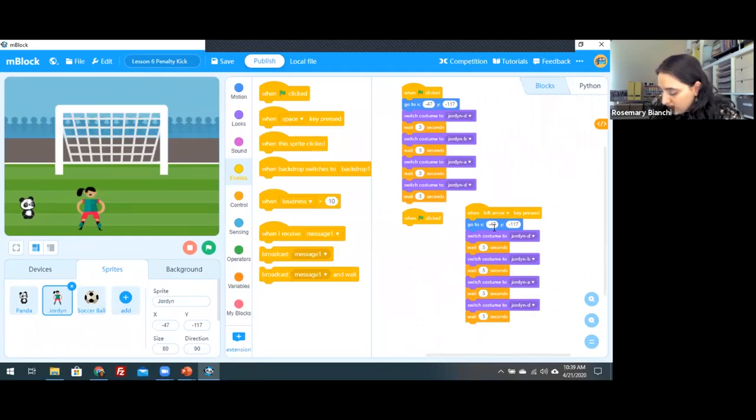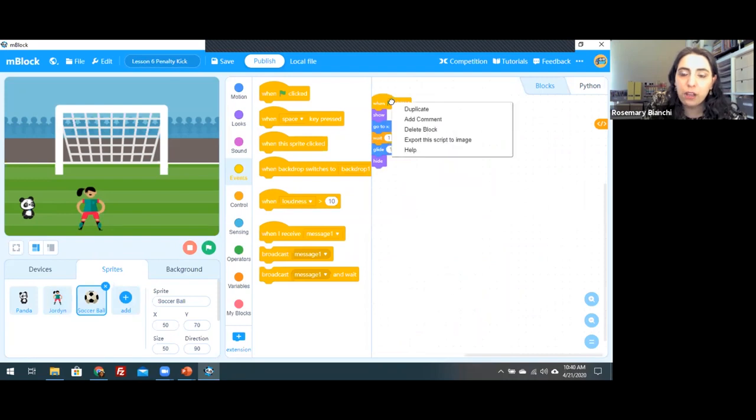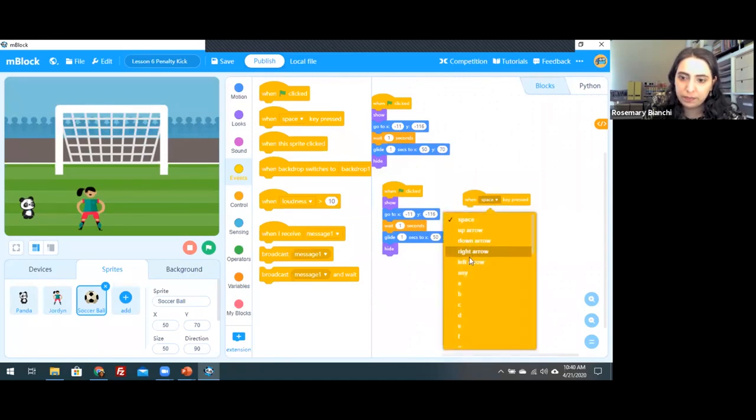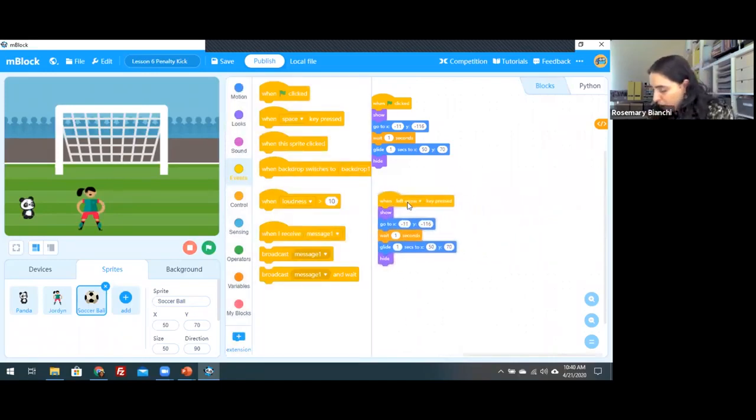We're switching this over to when the left arrow key is pressed, and we're no longer going to need this green flag down here. Jordan is going to stay in the same spot when I press the left arrow key. However, for the soccer ball, when I duplicate it and choose the left arrow key, I'm going to change where the ball goes.